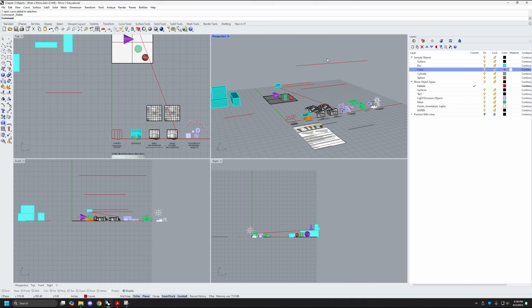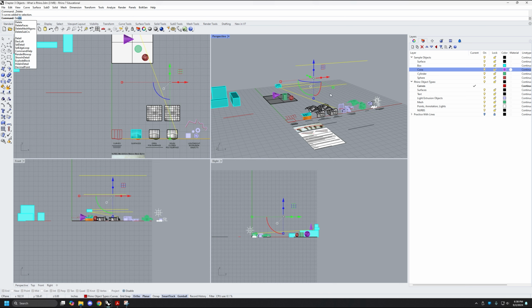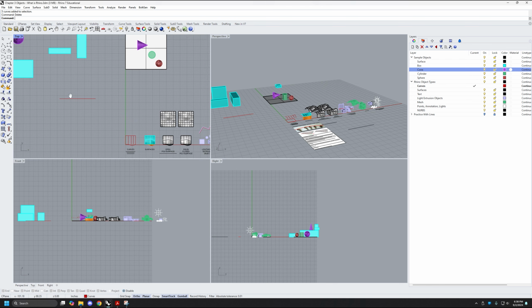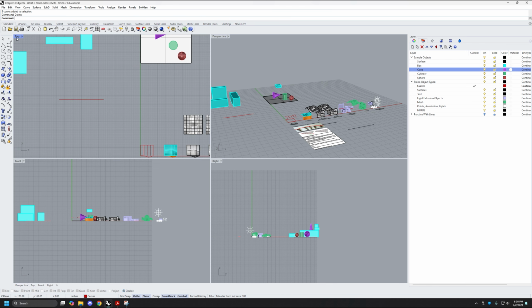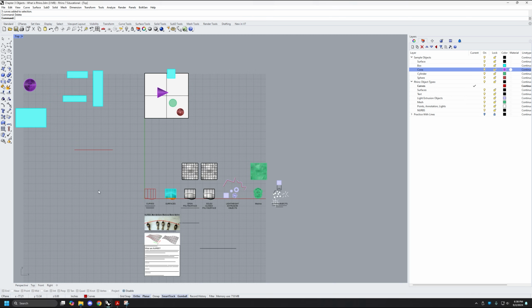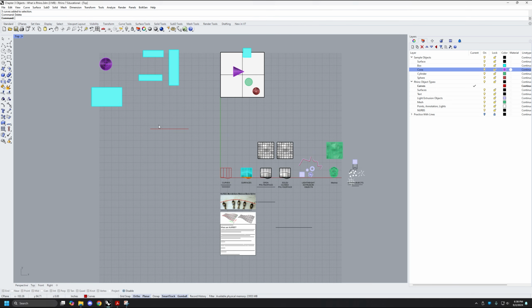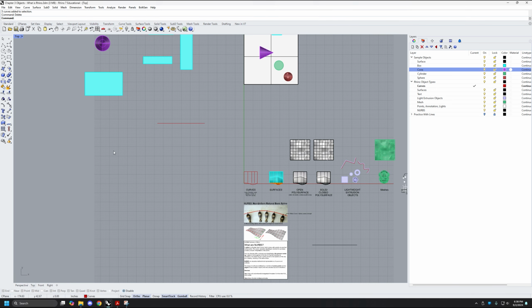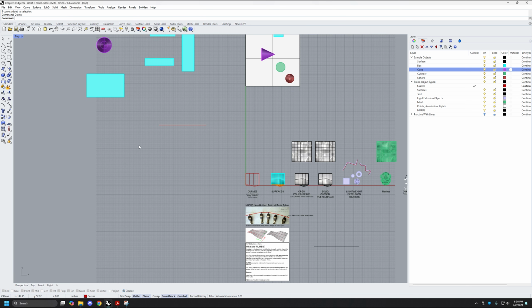Okay, so I'm going to delete all these lines because they're getting a little crazy. You can type in the delete command or press backspace or the delete key. Alrighty, so let's focus in top view for now, because I think we're just going to create some 2D geometry that's flat to the construction plane of the world and the top, because they are the same. Okay, so we've created a line.